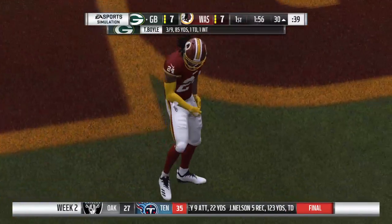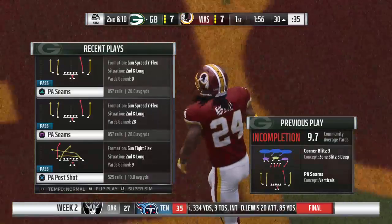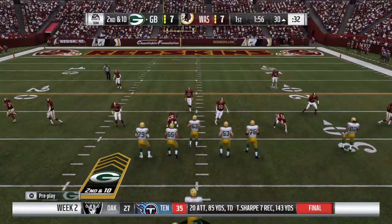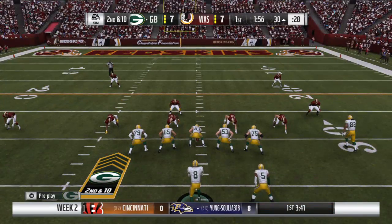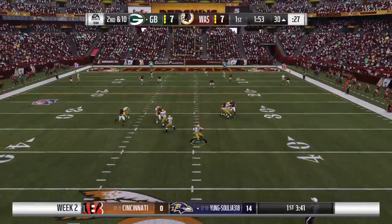Now a throw to the end zone on first down, but it winds up incomplete. And it drops down incomplete. Thought he might have had it. Instead, second down. A lot of contact there, but there was no way it appeared that he was going to get a flag on that one. Looking for it, but he wasn't going to get it.